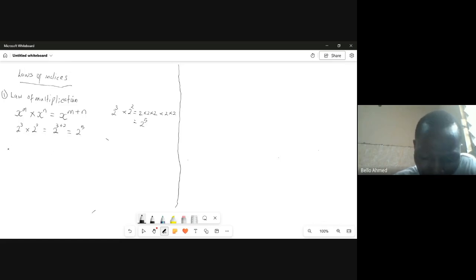Now, another example. If you have x raised to power 5 times x raised to power minus 2, you understand? Then this is going to be giving us what? Now, the first thing is that you know that this is multiplication, and you can see, so this question is under indices. Some people will be confused about why I am having minus 2 here. Please, they can give you anything as a power. Your own is to apply the law the way it should be applied.